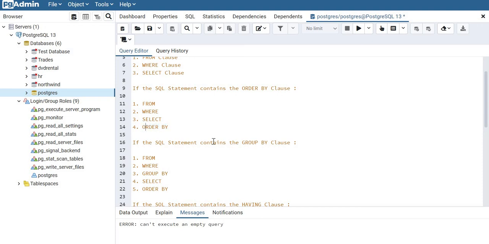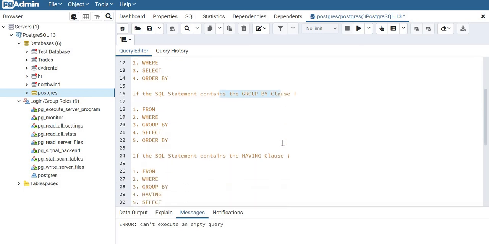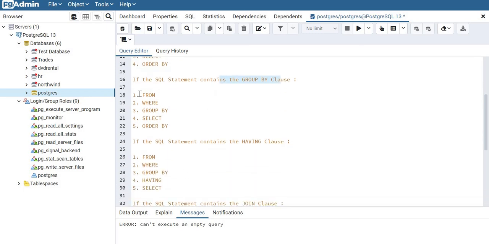Now in addition to all these four clauses, if the SQL statement contains a GROUP BY clause, the order of execution will be: first the FROM clause, where the data will be fetched from which table. Then the condition will be applied with WHERE, like which data from that table needs to be fetched, then GROUP BY will be performed on the data fetched according to the WHERE condition.